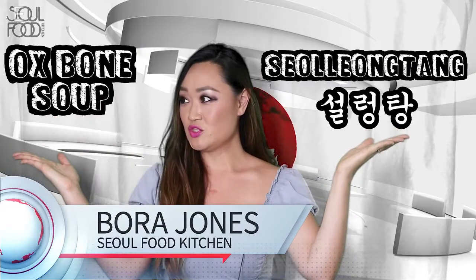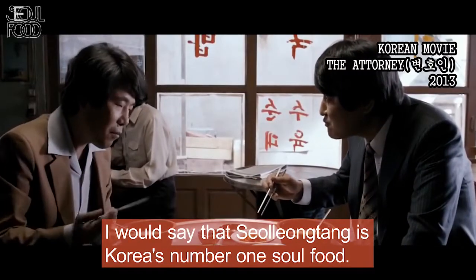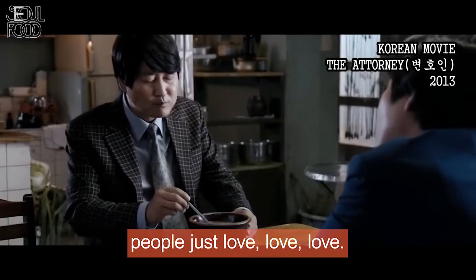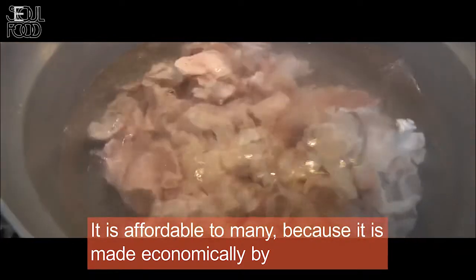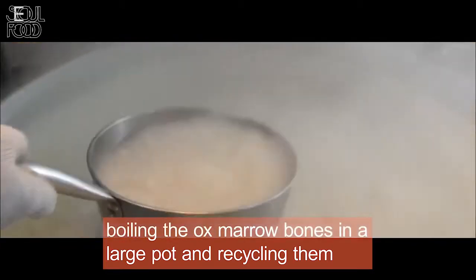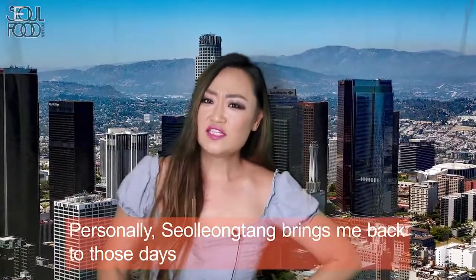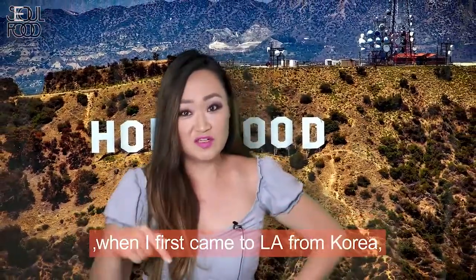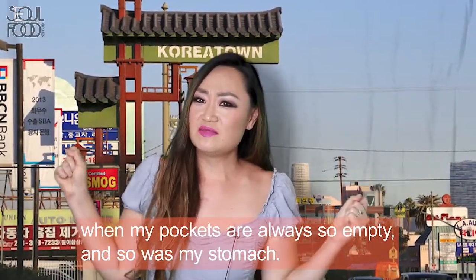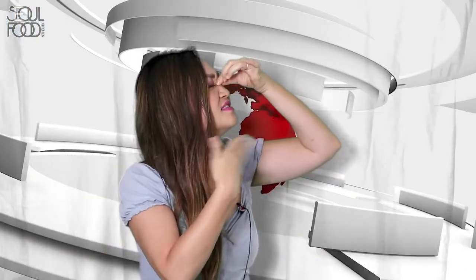Seolleongtang, ox bone soup. Where do I begin? I would say Seolleongtang is Korea's number one soul food that people just love. It's affordable to many because it's made economically by boiling the ox marrow bones in a large pot and recycling them over and over again. Personally, Seolleongtang brings me back to those days when I first came to LA from Korea, when my pockets were always so empty, so was my stomach. Oh, back to Trey.